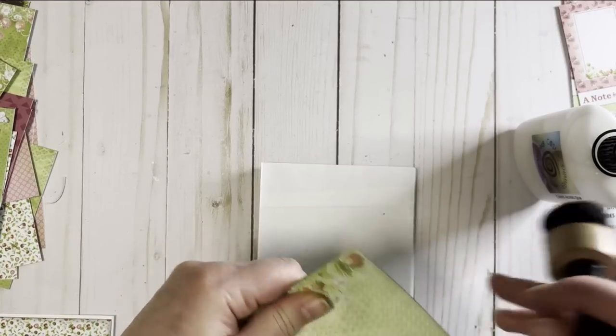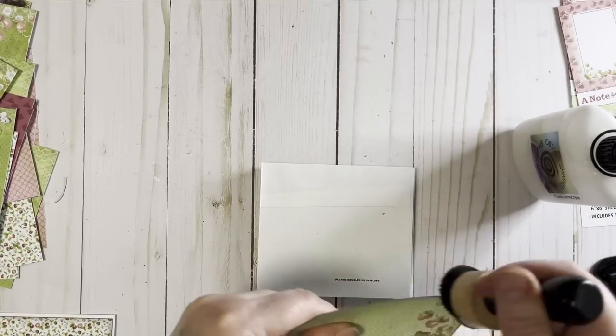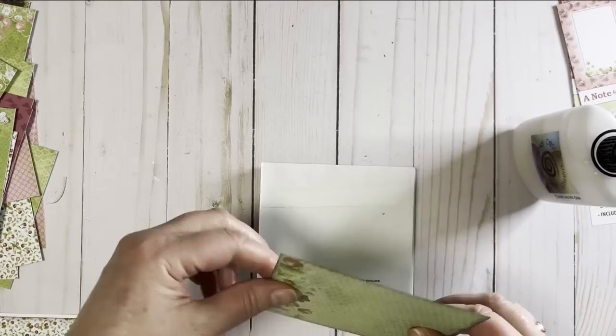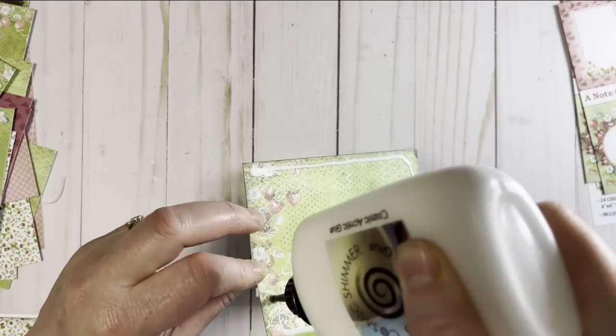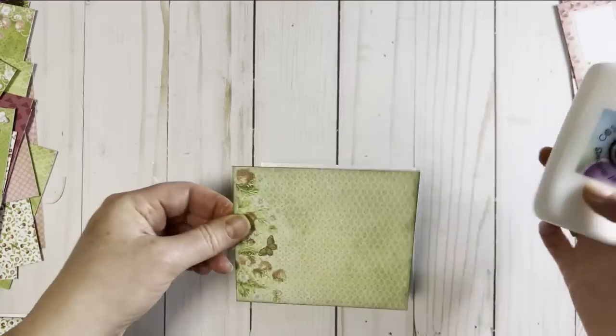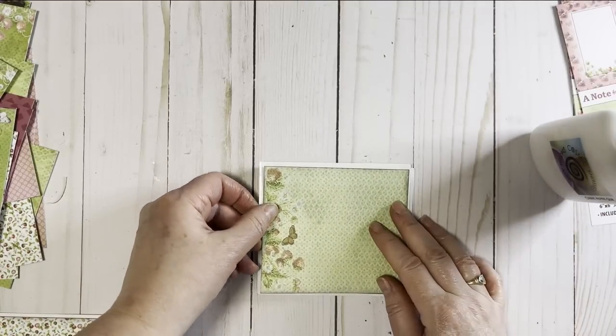It always is good to take a look at the other side of your paper. You never know, sometimes you get a little inspired. All right, I love the little butterfly on that side. All right.